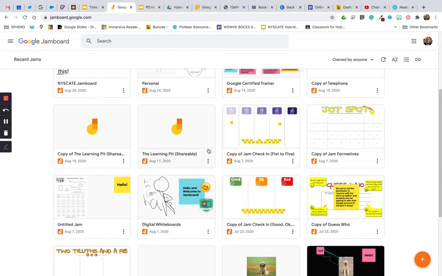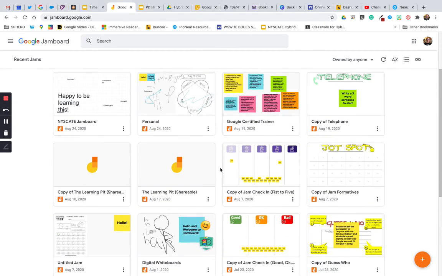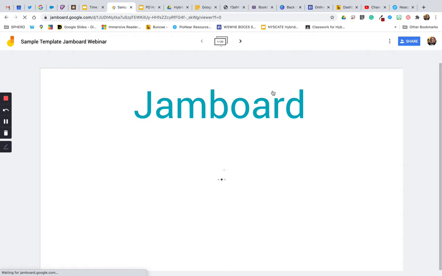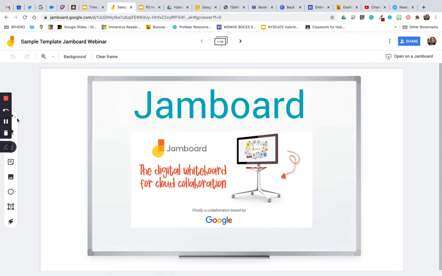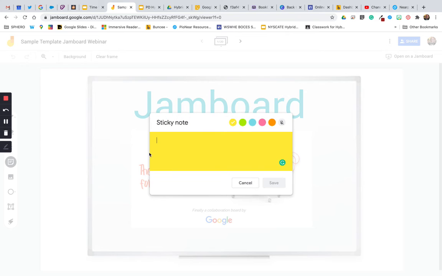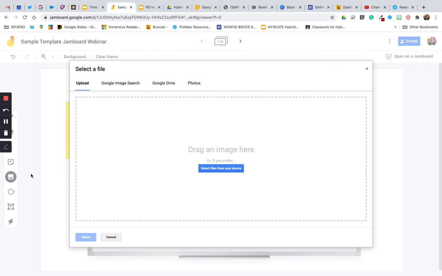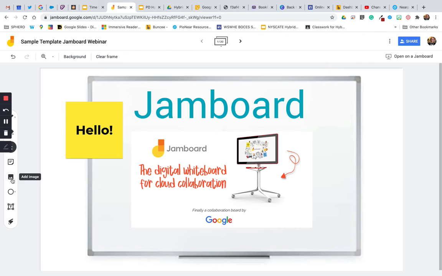Other ways you can use Jamboard is you can have all of your students on the same Jamboard, and you can use templates in the background. You can use it as a basic one for there just to be a background of like a blank slate that students can write on. You have some basic tools here on the right, including your pen tools. You have an eraser, you have a select tool, you have a sticky note feature that will add sticky notes to your screen that you can move around and slide and change the size of however you'd like to do that. You can pull in any images. There's even a Google image search, and I'll show you a few of those. You can bring in shapes, and there's a text box.